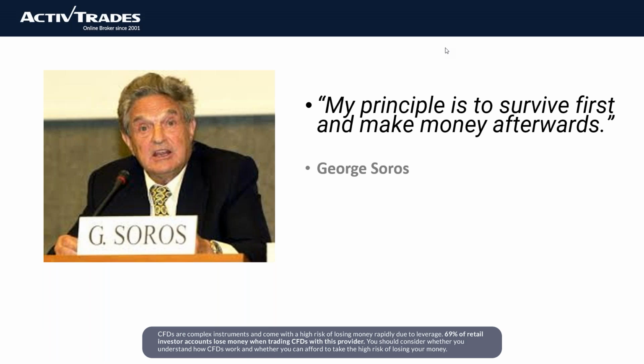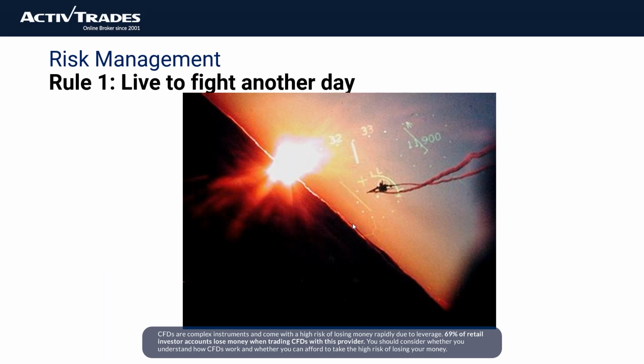As he says, my principle is to survive first and make money afterwards. Lots of people have it the wrong way round there. But as I keep stressing, your job as a trader is to be a very good risk manager. That's what we're looking for to begin with. So how do you actually do that? What does it actually mean? How do you build that into the way you operate?